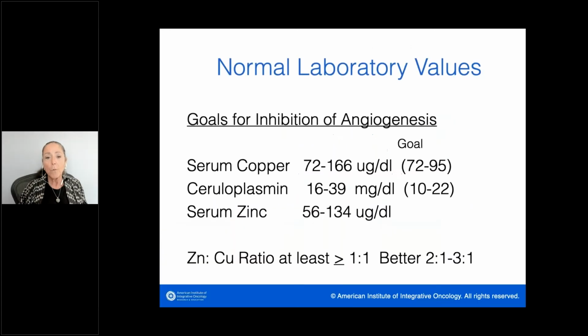So what do we do? Oral copper depletion, and also inhibiting the amount of copper exposure that a patient has. So you want to tell patients don't cook with copper cookware. You want to have them filter their water, so if they have copper pipes, the copper is pulled out of their drinking water. You want them to use a shower filter. And then we want to give them supplements that don't have added copper.